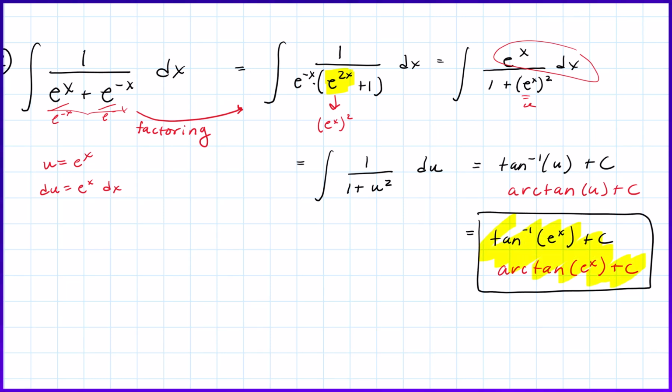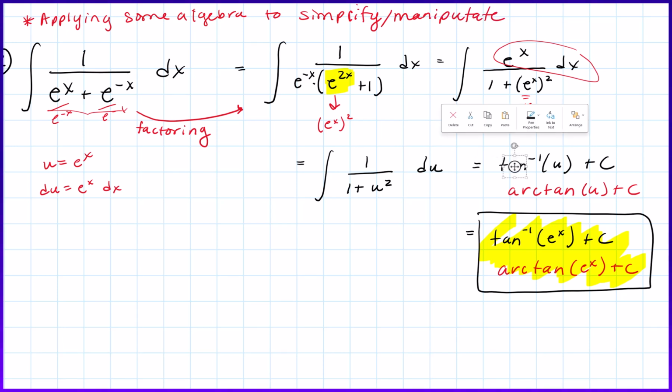And so this one was maybe a little beyond the basics because we had to do a little bit of algebra, right? Here's a nice example of applying some algebra. In this case, it was factoring out a common factor, applying some algebra to simplify or manipulate into a form that we could work with. However you want to think about that, that's what we were doing here. We were working our way through this because at first glance it didn't look like something we could integrate, but with a little algebra it became something we could make a nice little use of and then integrate.